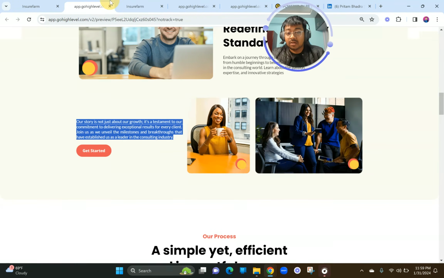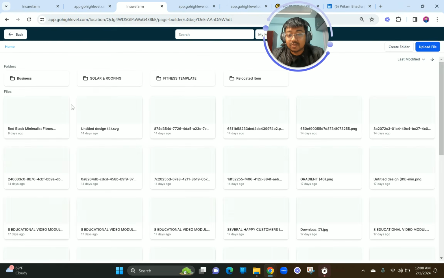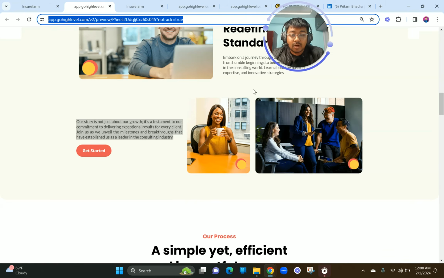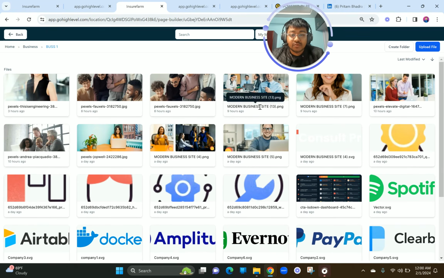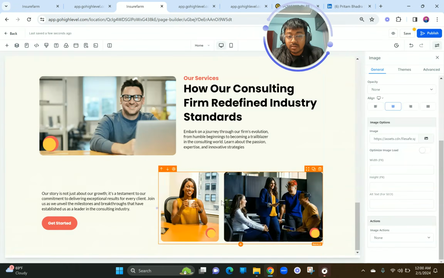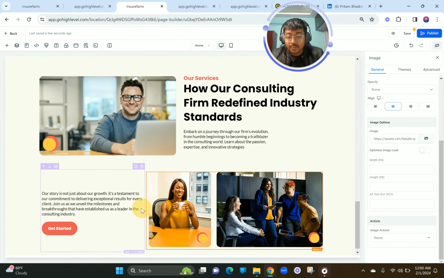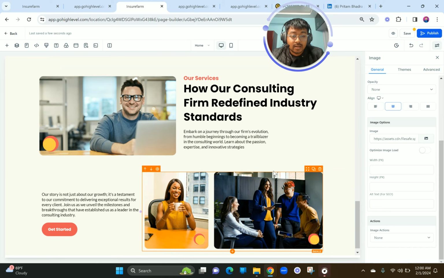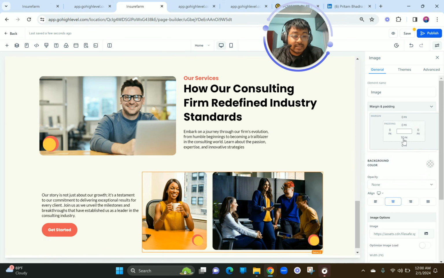Our story section where you're sharing about your story. Now you want to have that image, right? The image which has these two employees and a team there. So I want to add that image as well. Here you go, I added that image. I want to make sure that this is properly placed. And I also do not want much spacing to it, so I just want to make sure that this is zero. Internally, it should be zero. And then we'll check about the other things.